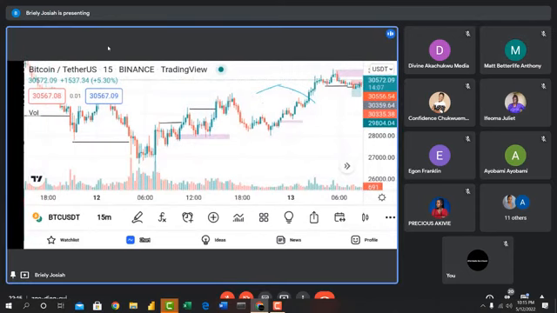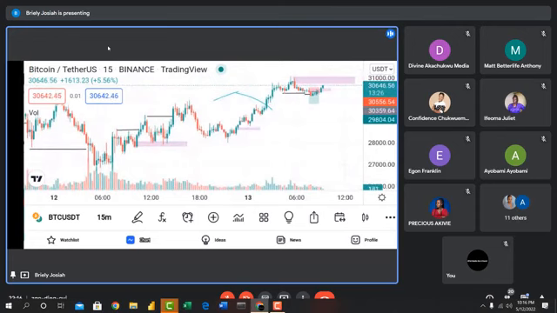Okay. As I said, it depends on the kind of trader you are. If you're trading a support and resistance strategy, you look for support zones or resistance zones. If you're a trend line trader, you definitely watch out for your trend line or your channel, maybe falling wedge, rising wedge, and all that. If you're a chart pattern trader, all you do is look for chart patterns. For chart patterns, we have our M formation, our V formation, and we have head and shoulders too. So it depends on the kind of trader you are.